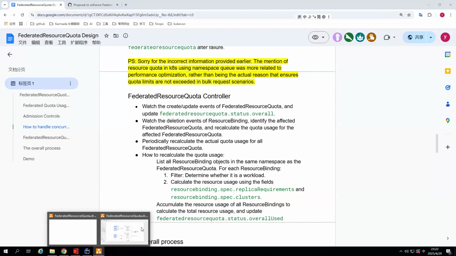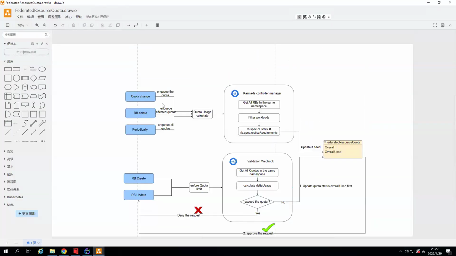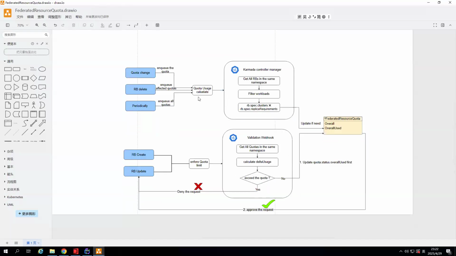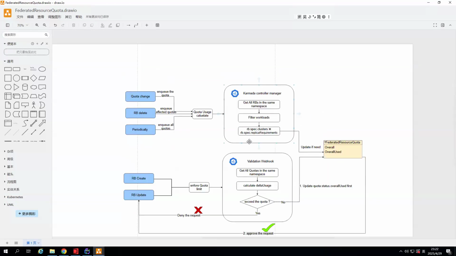Hopefully you can see this picture. This picture is the overall process of the federated resource quota. It can be divided into two parts. The first one is the quota usage calculator. When a quota changes, or a resource binding is deleted, or periodically, the Karmada controller manager will get all resource bindings in the namespace of the quota and filter workloads.